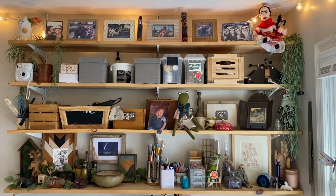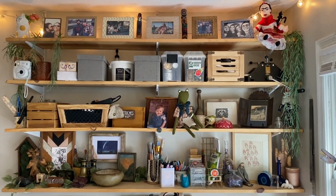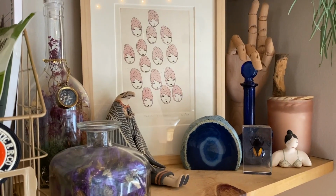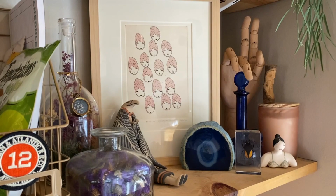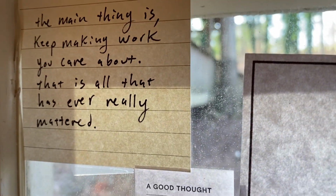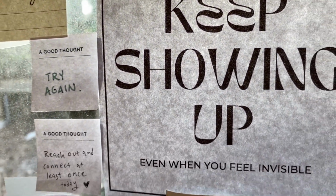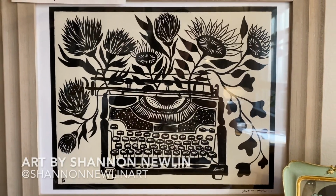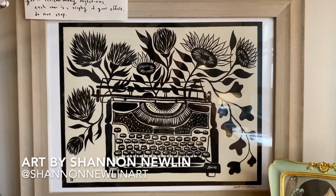I love my shelves. They're just simple planks on a rail, but this is beautiful chaos to me. I use it partly for tool storage and partly for display. I've collected a lot of treasures in my 39 years, and I spend a lot of time staring into space, so it's nice to have pretty things to stare at. You'd be surprised at how much just staring is part of the process.